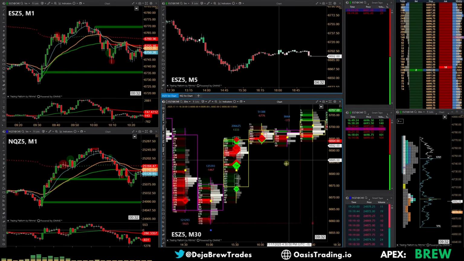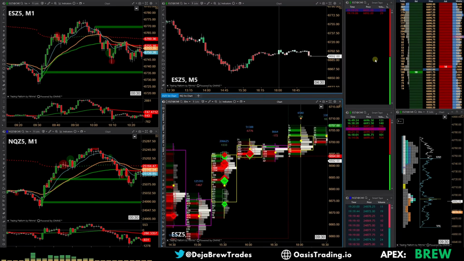Another question I get asked very often on my DOM and my level 2 stuff is, do I actually watch level 2? Like, do I have a heat map? Do I watch the flow of the liquidity in a heat map sense where I'm watching every single tick? How many orders are resting on those ticks? How are they moving? Are they increasing or decreasing the liquidity, etc.? Something you guys are probably familiar with is Bookmap. They're a very common one, and Jigsaw as well for heat maps. Addis also has heat maps. I am not a heat map trader.